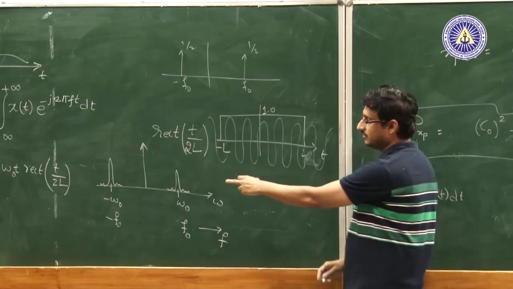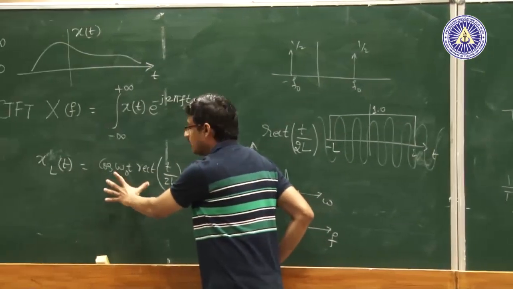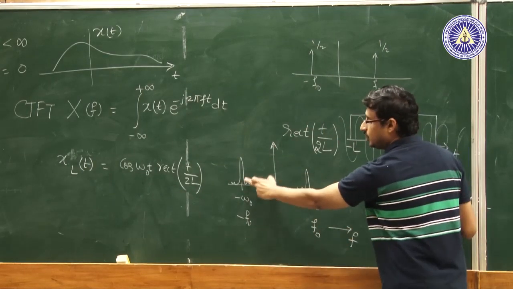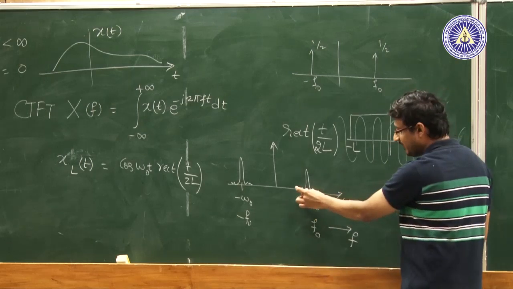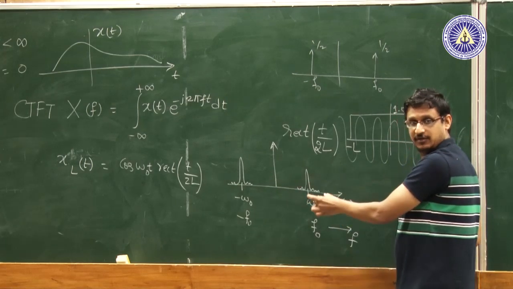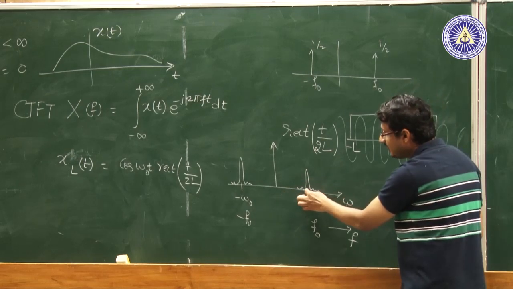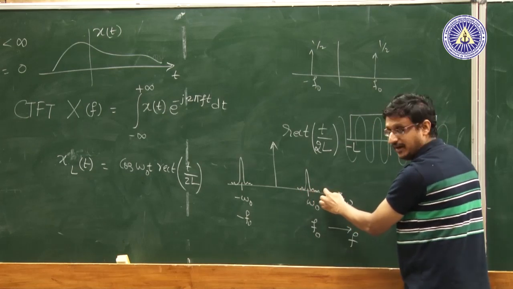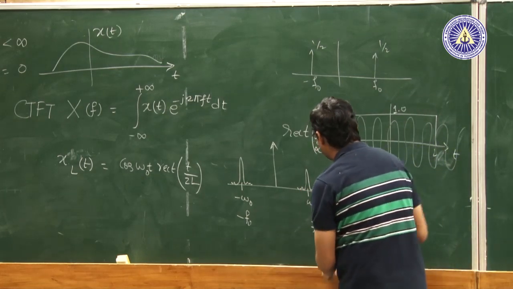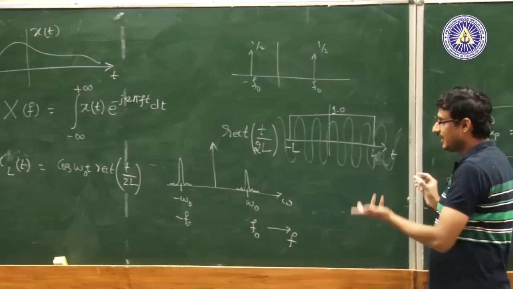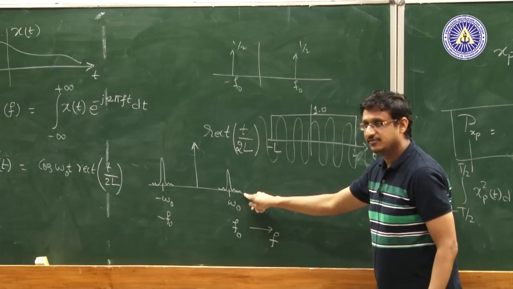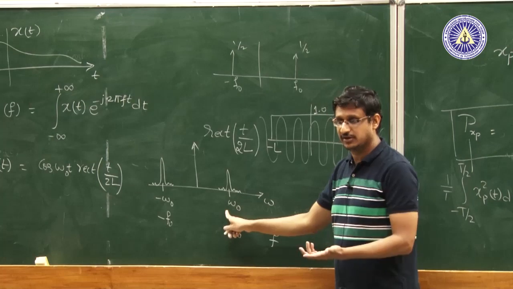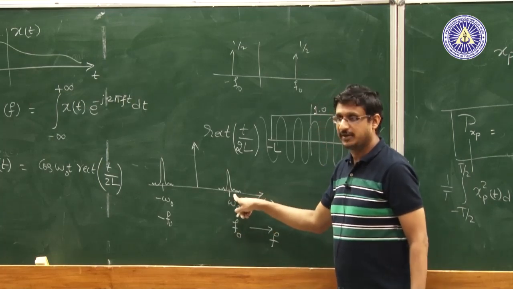But if you now look at this signal, which is a truncated version or a more realistic periodic signal, then you will see that the spectrum is not just two components. It is still peaking at omega 0 and minus omega 0, or f0 and minus f0, but the peak has been smeared out, and you will also see a lot of these side bands. The side bands technically will not go to 0 unless the frequency axis goes to infinity, but as I have told you, the energy here or the pulse amplitudes are so small that we do not really need to worry about it, and this is especially true when omega 0 is much larger than the width of the spectrum.